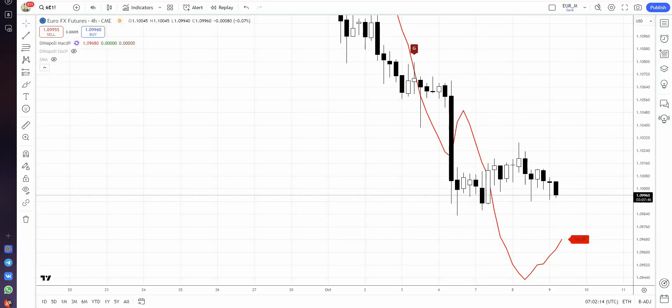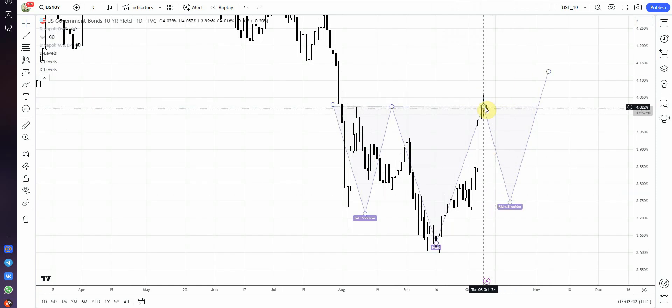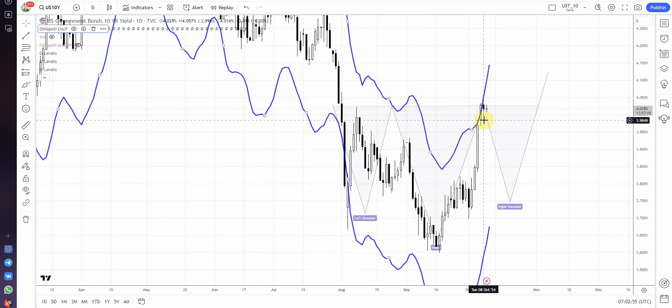By taking a look at the other markets — on the dollar index — we do not see any relaxing action. Market just hits our target, right around the same 30% resistance level, and stands there, even showing some minor upper continuation. So absolutely no tendency for a possible reversal. The same we could say about the 10-year bonds. Market hits the top and stands flat — this is probably also some kind of overbought condition. You can see that the 10-year bonds is also overbought, and this explains why our progression stopped on both the dollar index and the 10-year bonds. From that standpoint, the pressure still exists on all dollar rivals, including gold, Great British Pound, Euro currency, and so on.